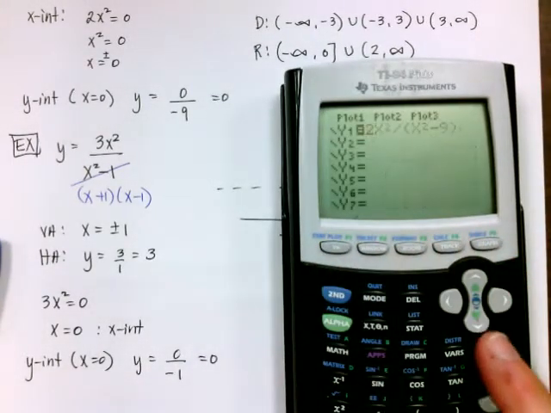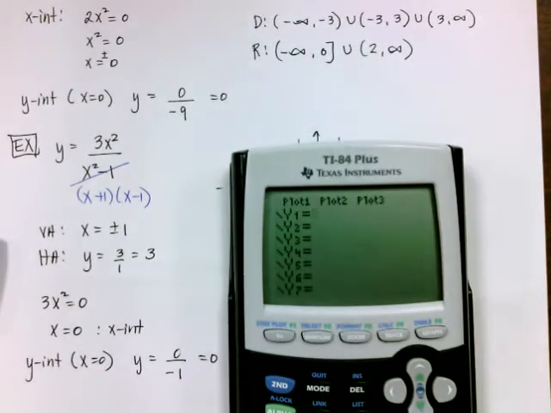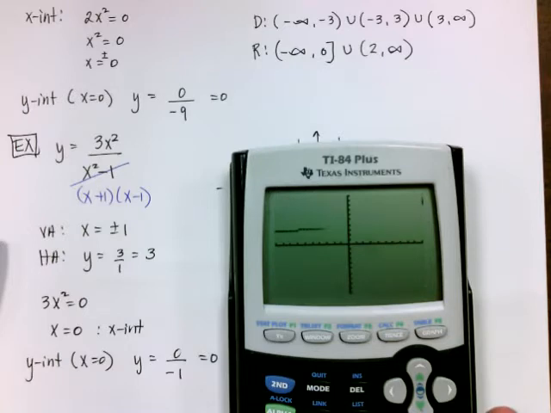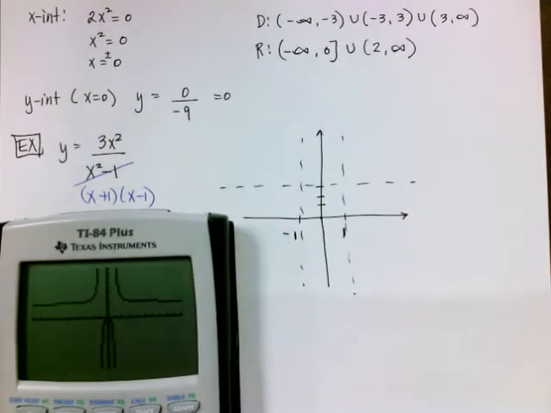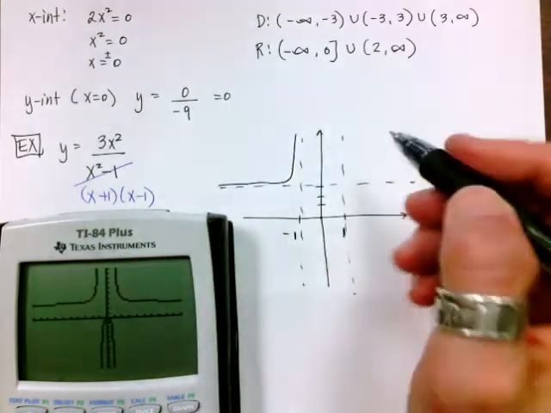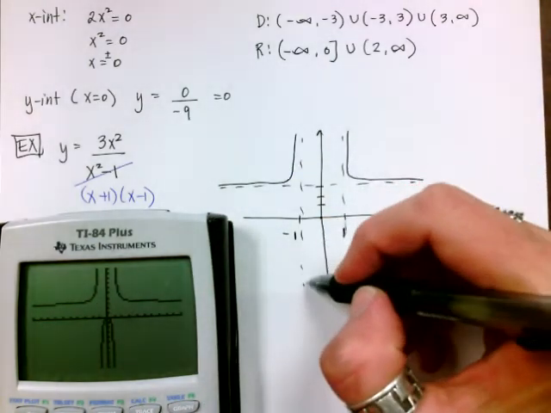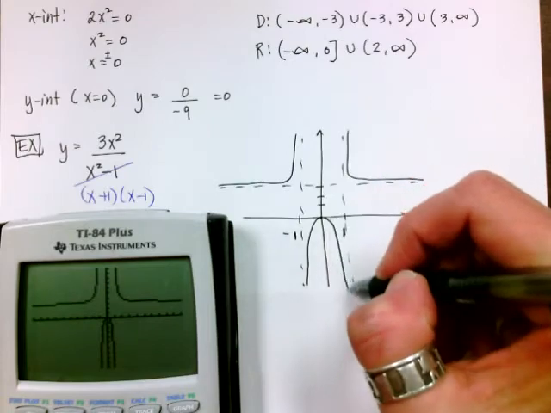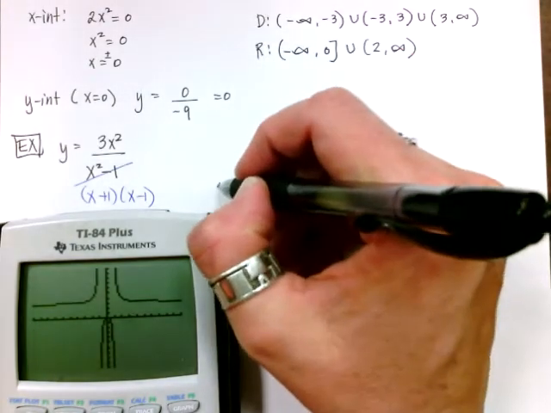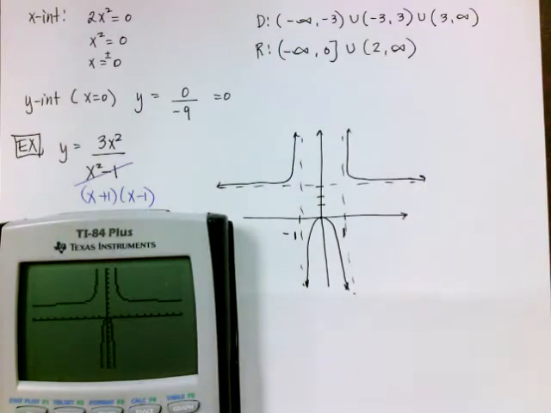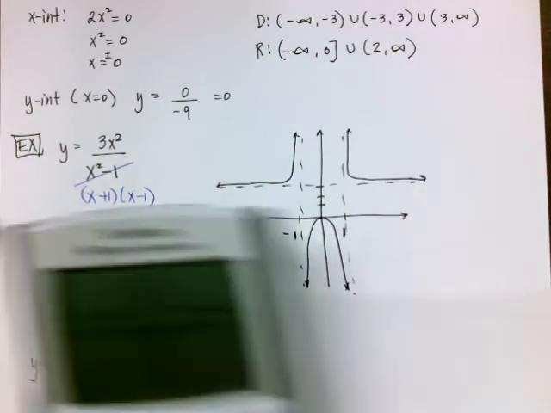So let's put this equation into our grapher. Maybe you can see it. My equation was 3x squared divided by parentheses x squared minus 1, and I graph. My graph is actually very similar to the one we just did, but it looks just a little bit different. So I'm going to put that information onto my graph. I have a curve here, and I have a curve here, and then notice that this one is crossing right there. And then I put my little arrows on. My graph is beautiful, and now all I have to do is state the domain and range.